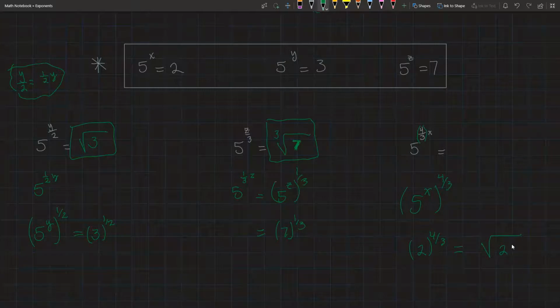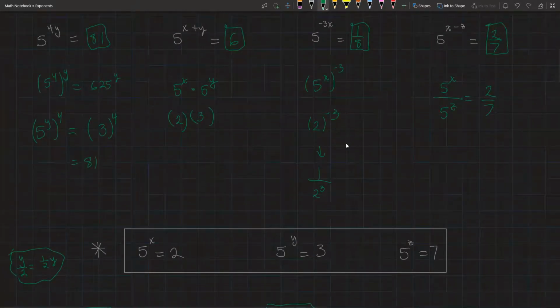Again, we should be comfortable writing these radicals as 2 to the, what's the exponent for the 2? Is there a 4 or a 3? It's definitely the 4 because the root is 3. So that's the cube root of 2 to the 4th. It's the way we can write it. Cube root of 16 if you prefer, but I like to see the base 2 in the answer. All right, those are pretty nice radical examples.